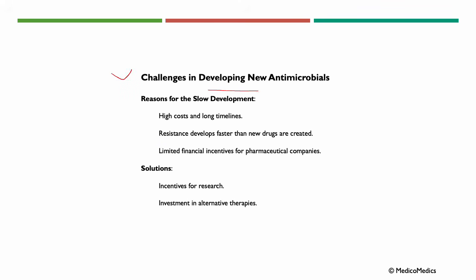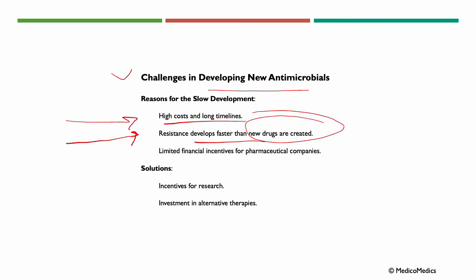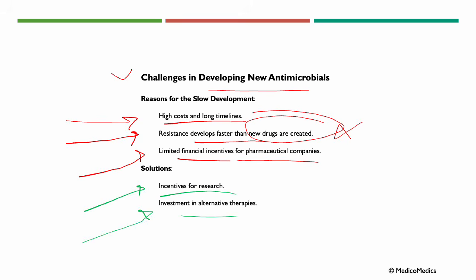Some challenges in developing new antimicrobials. Reasons for the slow development: its high cost and long timelines. Resistance develops faster than new drugs are created. This is a tricky one. Of course, limited financial incentives for pharmaceutical companies. So what would be some solutions then? Well, incentives for research and investment in alternate therapies.